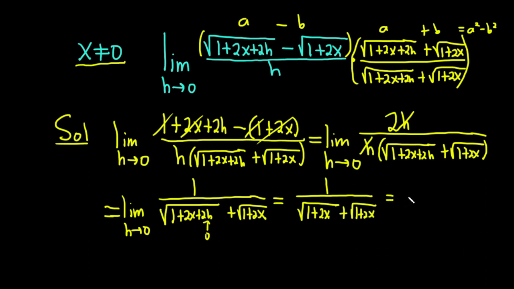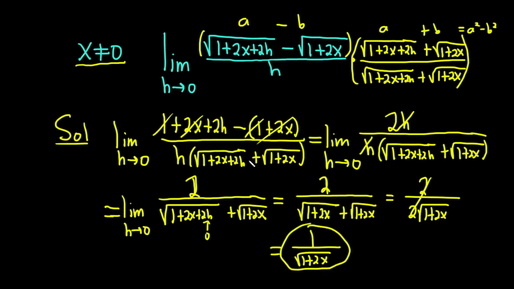So this is going to be equal to, oh, I forgot the 2. There's a 2 here. Missed my 2 there. It's 2 over 2 times the square root of 1 plus 2x. And these 2's cancel. We get 1 over the square root of 1 plus 2x. Really easy to mess up, as you can see. And so that would be the final answer in this problem. Yeah, I almost forgot the 2 there.